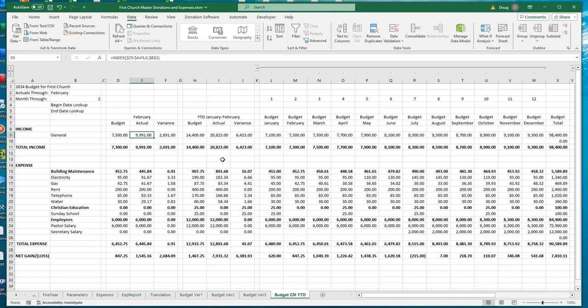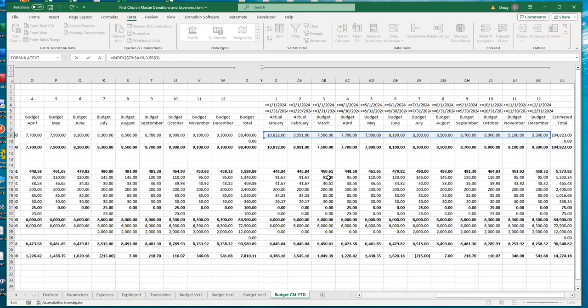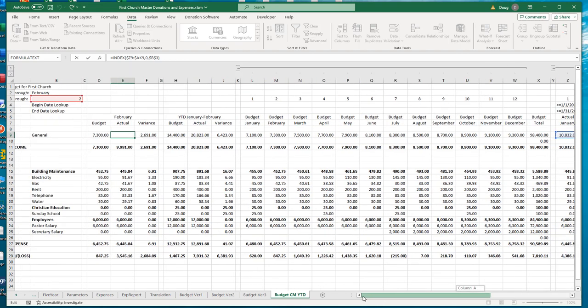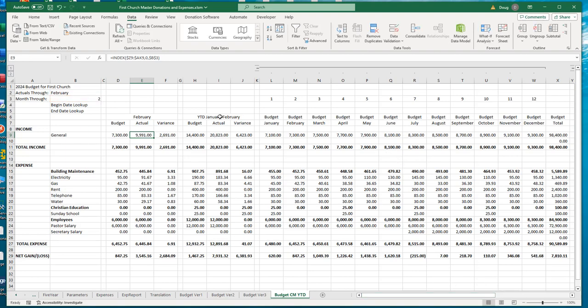All right, and then the actual is literally the same thing. The difference is just simply that we are doing that same index, looking at the column number and finding our values over in this set of actuals. Well, it's actually a mixture, actuals and budgets. But go do the lookup over in those columns, and that's all. Variance is really simple: actual minus budget. Down here it'll be budget minus actual. All right, so that's how we do the current month and tie it to this lookup.